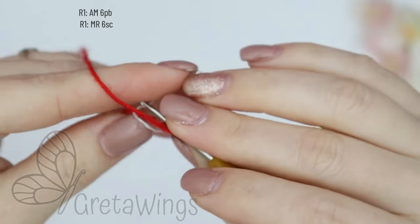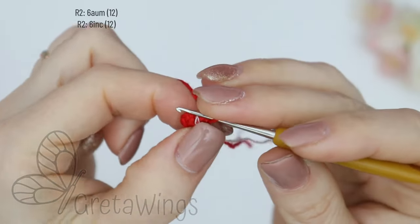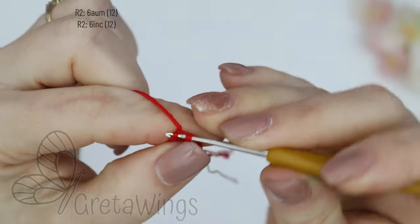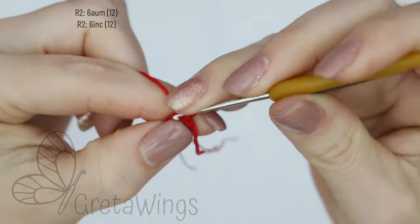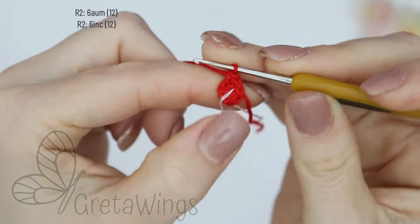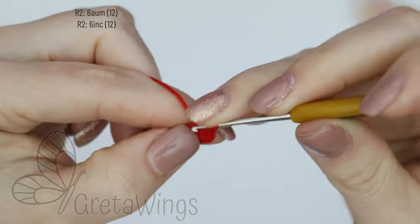And on round 2 we will make 6 increases. 1 single crochet, 1 more in the same base, and we already have the first increase, and we will continue doing increases until we finish this round with 12 points.